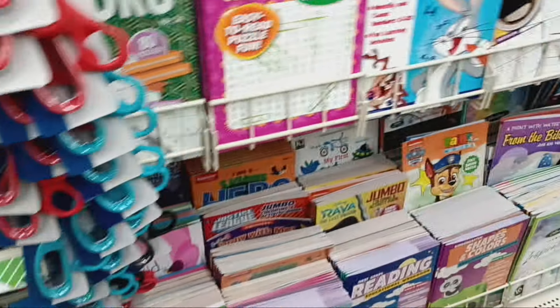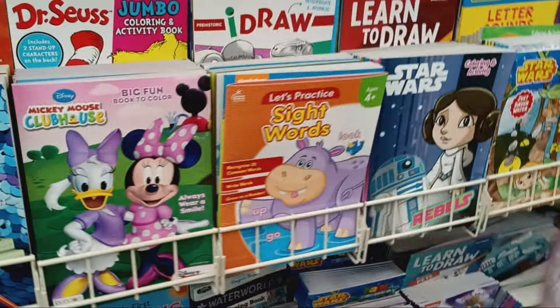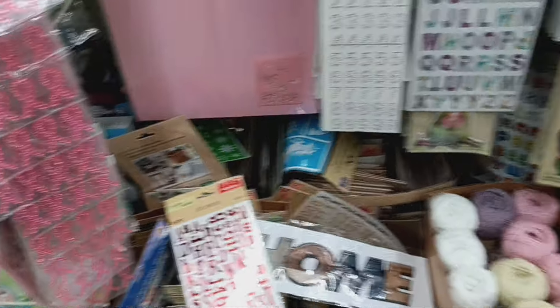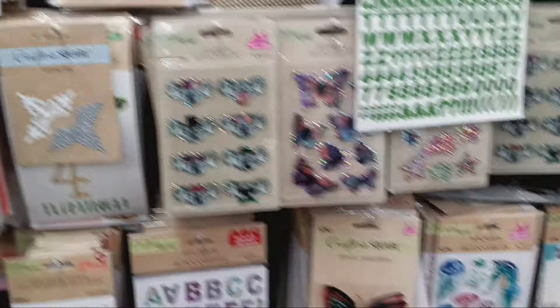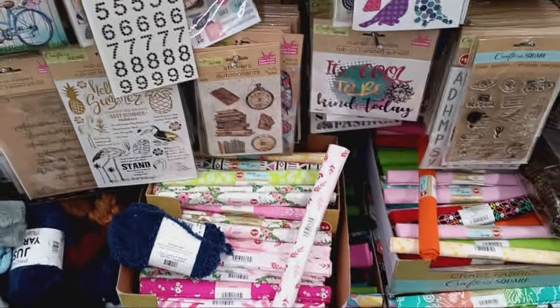Look how neat the puzzle books stay — I love that. I wish the regular books could, but it's very hard to keep them. Right next to the books, some arts and crafts. I see they left the yarn in the box. Some of my locations actually put the yarn up in a wire stand. What is this — it's all the stickers down here, hopefully they have them hanging up. Some more yarn, the faux fur, the craft squares in all the different prints.